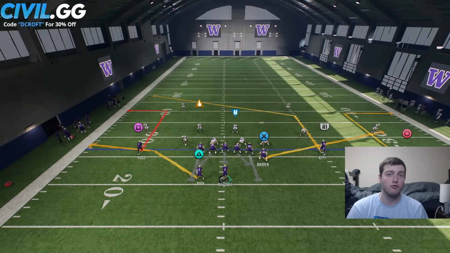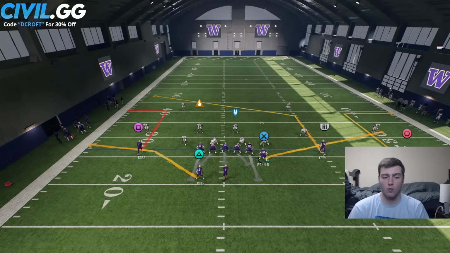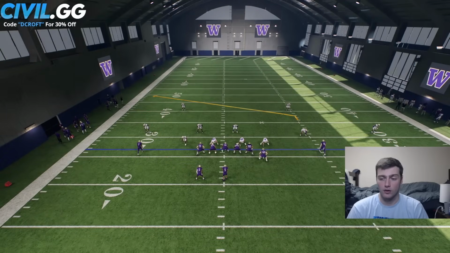And we're just going to call this outs route. So very simple play right here. Essentially what we're doing right here is we're just creating a high-low on both sidelines with the flat route from Reggie Bush and then the flat route from Tyler Warren. And then John Ross and Corey Coleman are essentially just running their out routes right here.